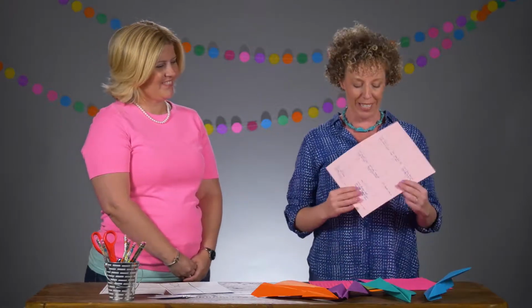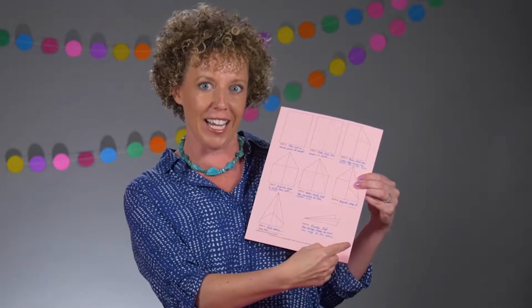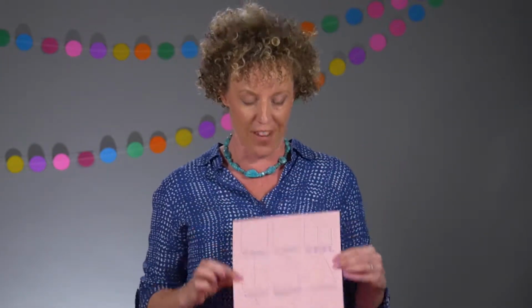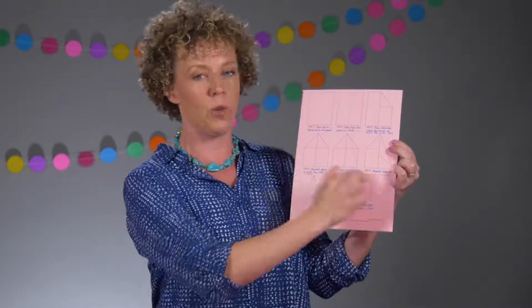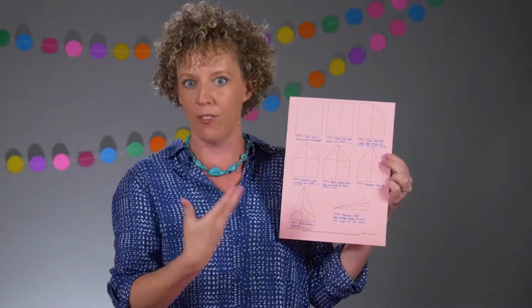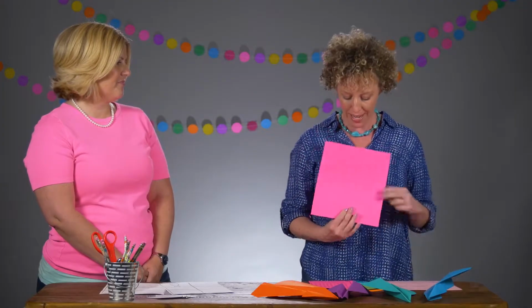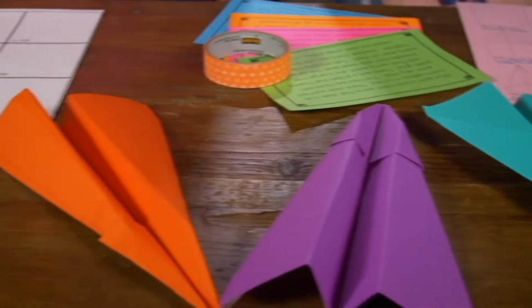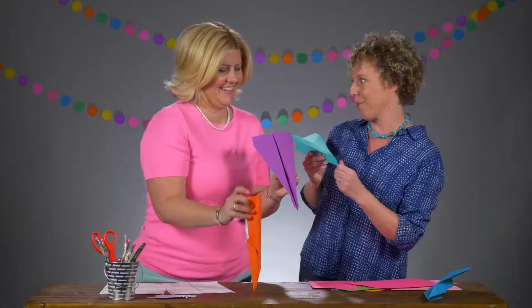So the first step will be to download the steps for flying or folding a paper airplane that you'll find in the supporting documents for this video. You're going to task students to write out those steps, which helps reinforce that skill of sequencing. Then they're going to take this template and they're going to fold their paper airplane. This is the fun part. Next, you're gonna have a paper airplane competition.